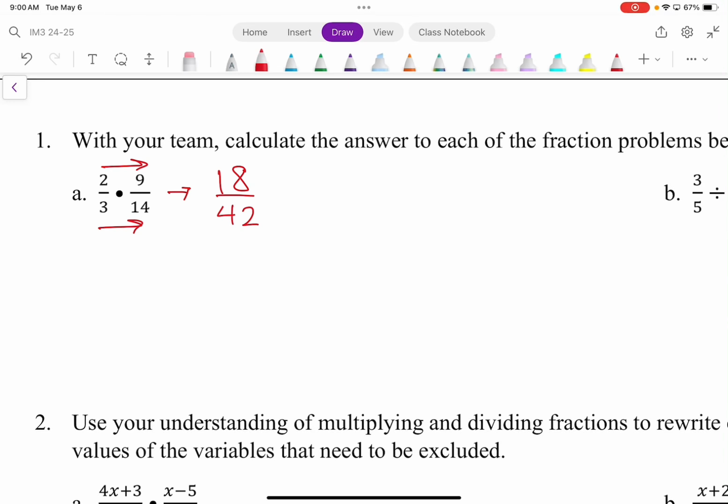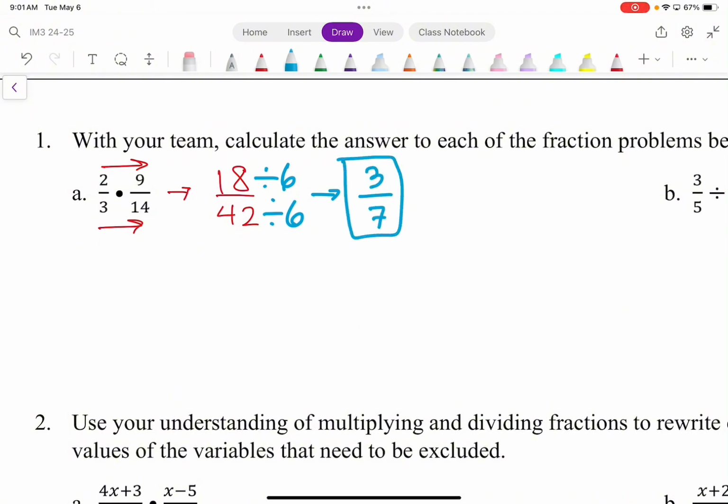I know that both 18 and 42 are divisible by 2, but I don't want to divide by 2, so I want to be more efficient. What is a bigger number than 2 that goes into 18 and 42? 6. How many of you guys were able to come up with 6? A few of you. Very good. But let's be honest, not everyone, right? So it can be hard. Not everyone knows their times tables. But anyway, so if we divide top and bottom by 6, then we get a final solution of 3 over 7.